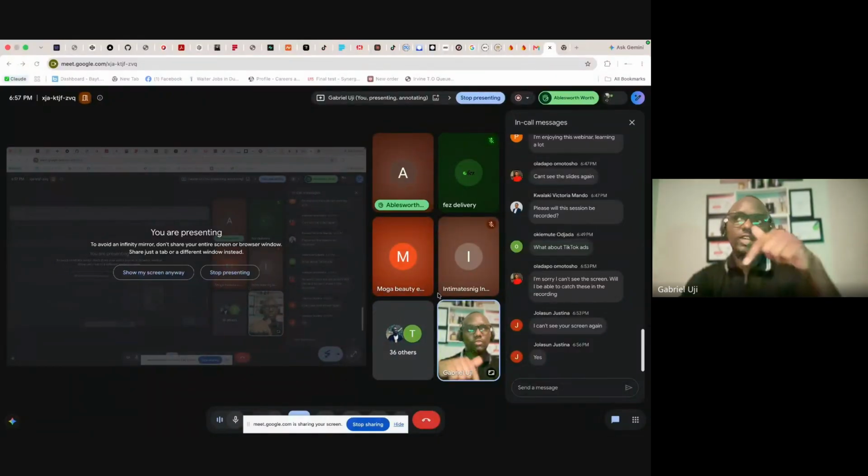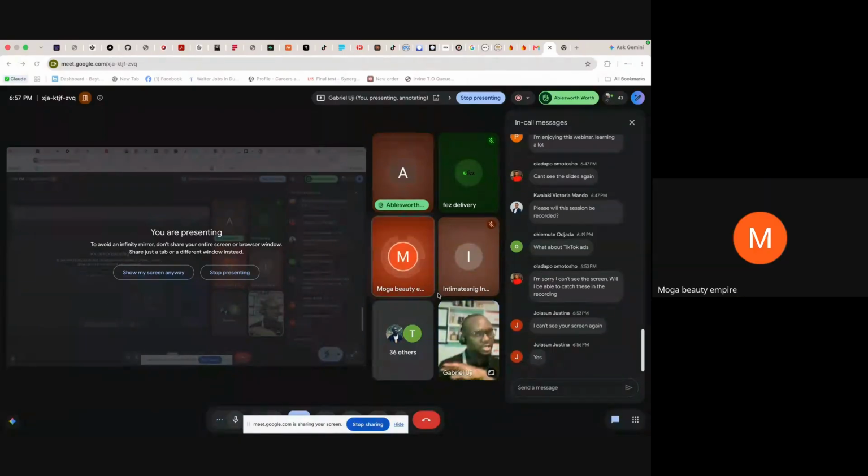But if you go through facebook.com, put your iPad to landscape mode. Okay, go through facebook.com. It's going to be a desktop version. Then you can check on the left-hand side. It's definitely going to show all the options. Then you can click on Ads Manager and it takes you directly to that. Thanks. You're welcome. Thank you.